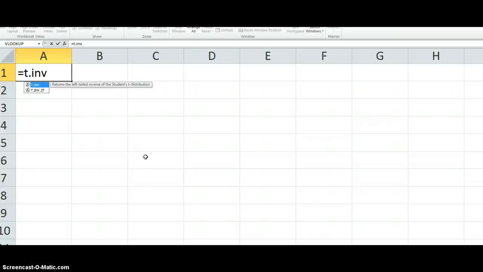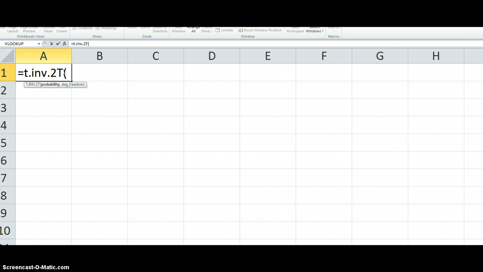And notice when I type in t.inv, I should have two options, either the normal inv or the .2t. And this is a two-tailed test. In other words, I'm willing to make an error either high or low. So when I'm building my confidence interval, I'm 95% confident that the mean will be in that interval. The other 5% could come 2.5% to the left. In other words, the real mean could be below my confidence interval, or it could be to the right. So that's why I'm using a two-tail. Whenever you use a confidence interval on something that's normally or approximately normally distributed, you should use the two-tail.